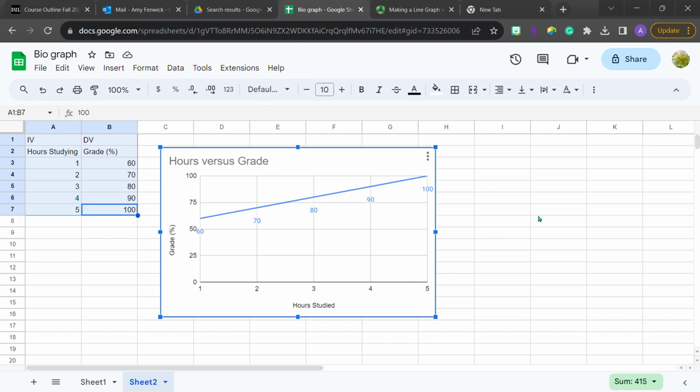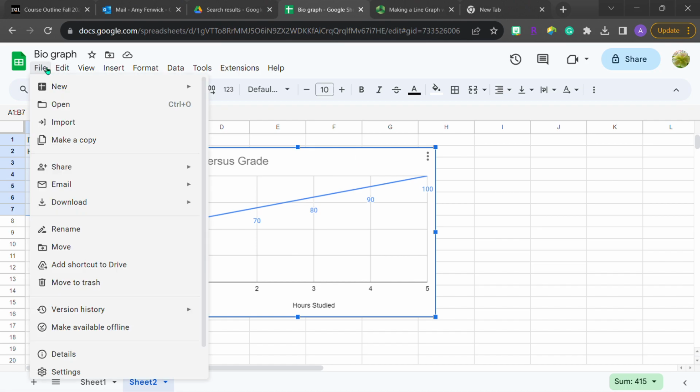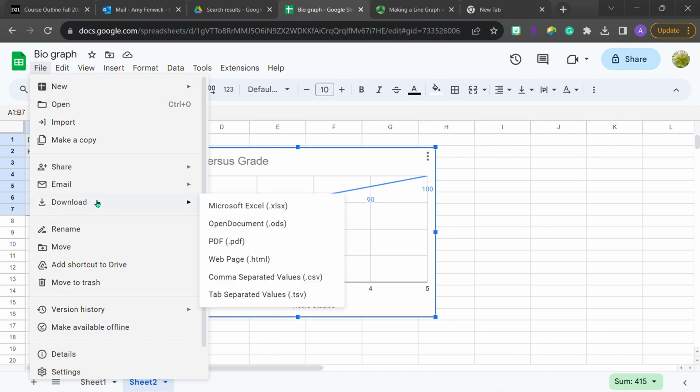If you graph things in Google Sheets, there are a couple different ways that you can get your graph into an answer in Brightspace. You can do the old copy and paste. Sometimes your graph picture might actually be too big for you to copy and paste. In that instance, what you may want to do is actually, quote, print, like download a copy of your graph. And I always suggest to do that in PDF format.